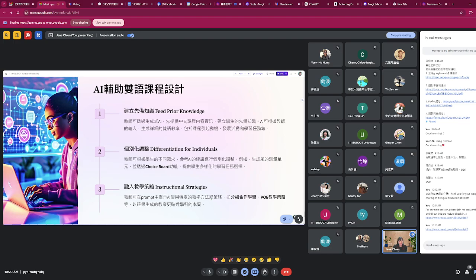My last point is always include instructional strategies when we are planning for our lessons. Sometimes what the AI comes up with in our lesson planning does not have strategies incorporated into the lesson planning. So you are more familiar with strategies, for example, cooperative learning, stations, for example, predict, observe, and explain type of strategy for your science lessons. So include that in the prompt.